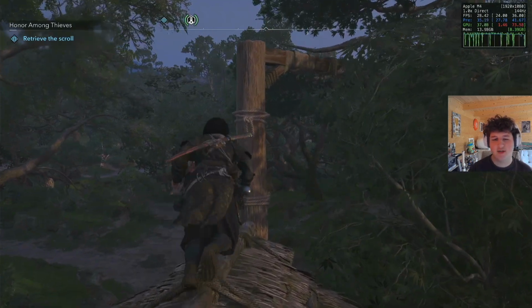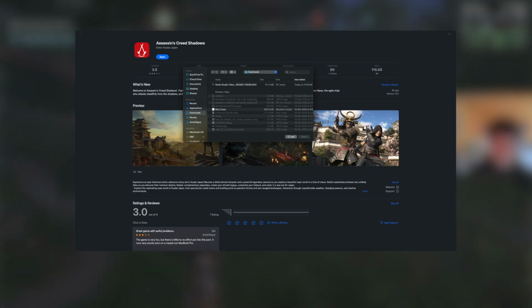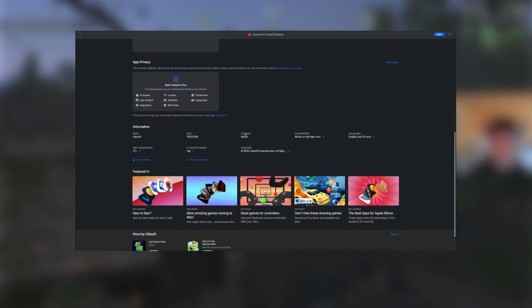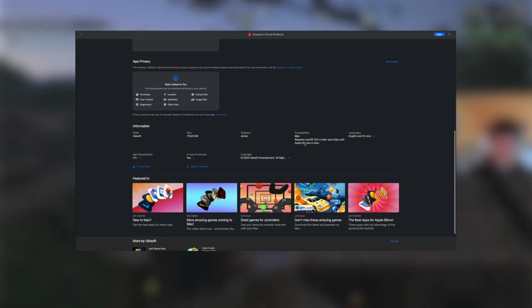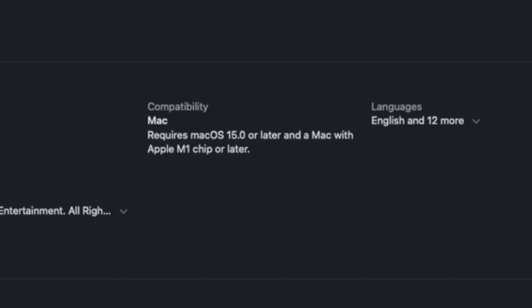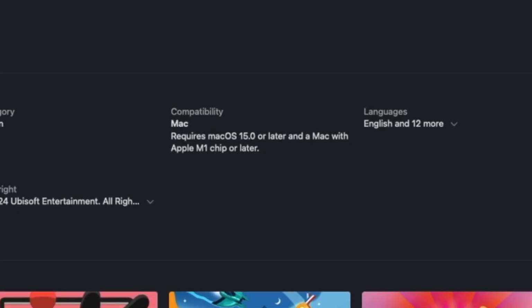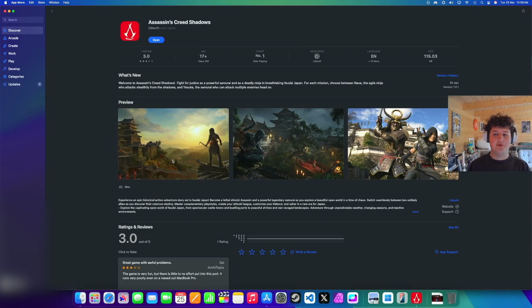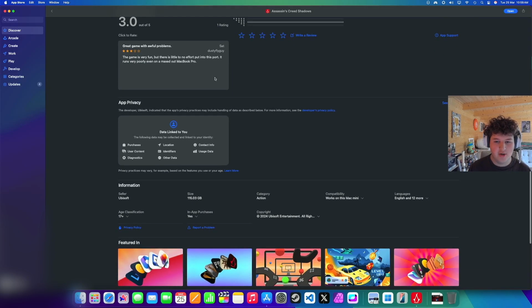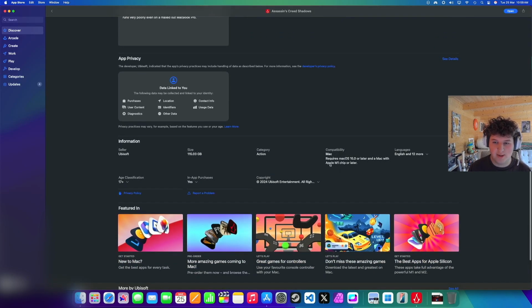So, for some reason, they said this game would run well on most Macs, and they even said on the App Store the game would run on M1 and newer, which they knew wasn't going to happen. And they still have it set to that on the App Store. The biggest issue with this port, I find, is that you can see here that it's number one on the charts in my region. And if we go down, I've already left a bad review, but it said it works with the M1 chip or later.